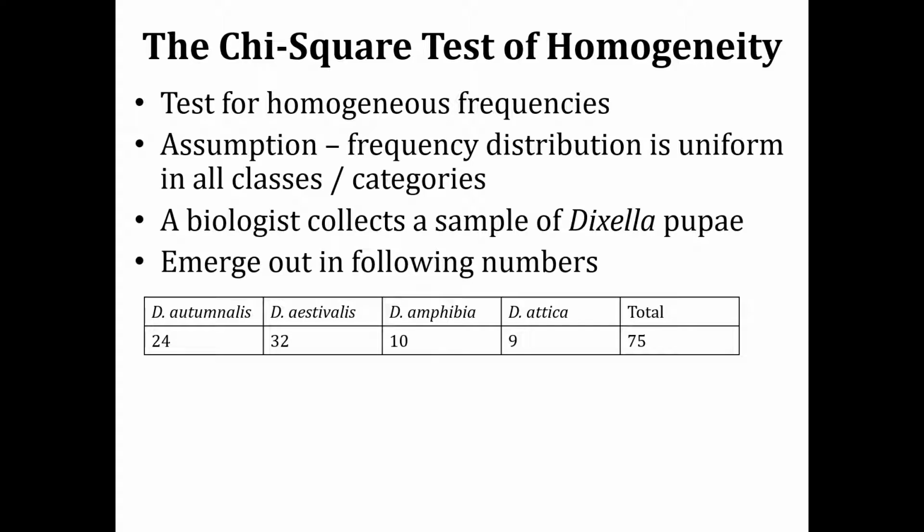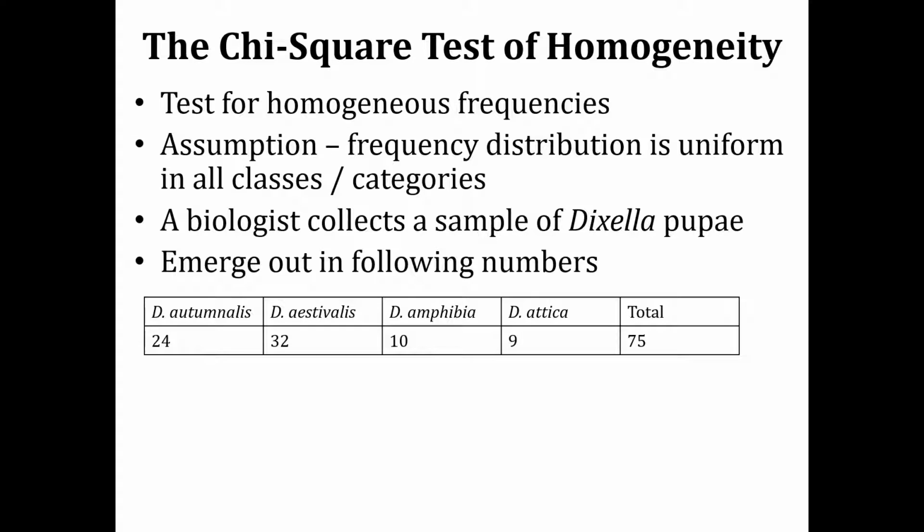These species are the classes, the nominal categories, and these are their frequencies, which are the number of pupae belonging to the respective species. So this is the kind of distribution that you get. Unless you have some previous observation or finding about the species composition in that community or their relative distribution, you have to assume that they are homogeneously distributed.